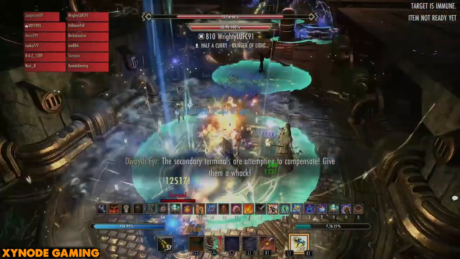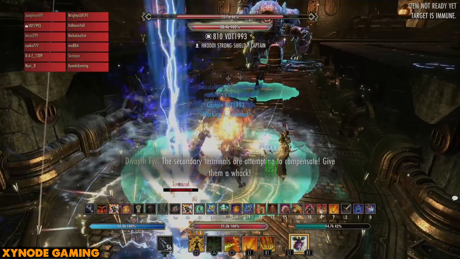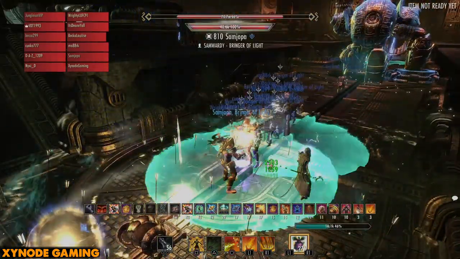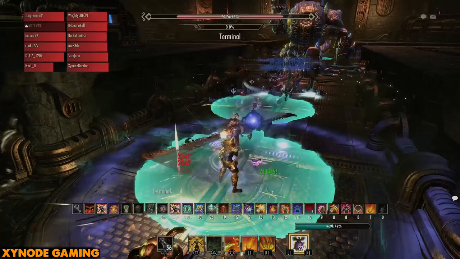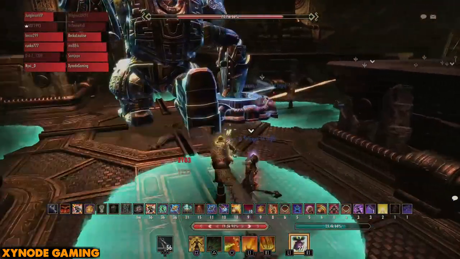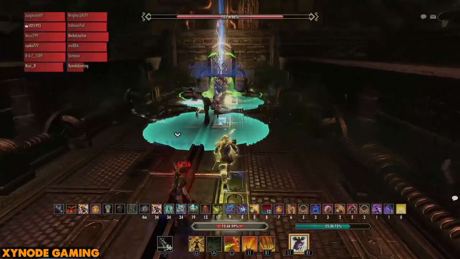Now, we kill the terminal. Do not block. It will rinse your stamina. And once this has finished, once we've got rid of it, we go into the next phase. We run across and kill the next terminal, and then we sit there and heal. This is important. I didn't mention it in the first phase, but it is important for every phase.